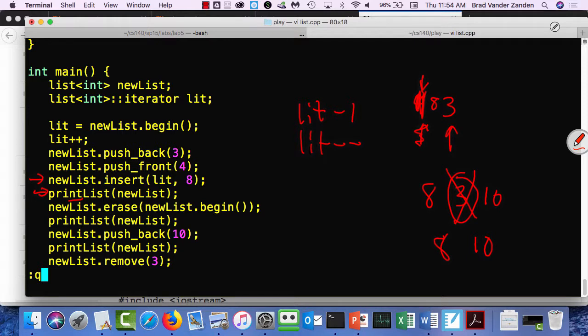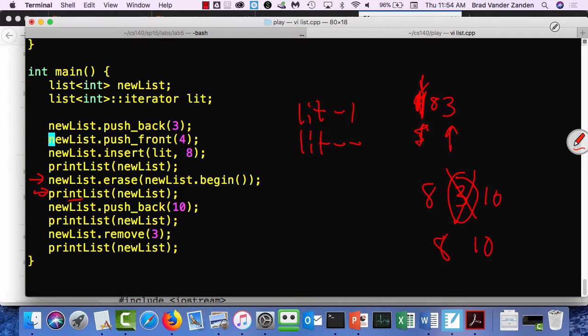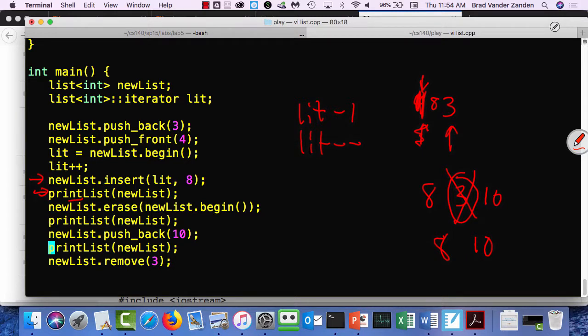Yes. So the remove command is just like you find and erase the element. Yes, the remove command will find the element if it exists and erase it. My question is, if the list has multiple 3 values, it will only find the first one? Very first one, and remove it.